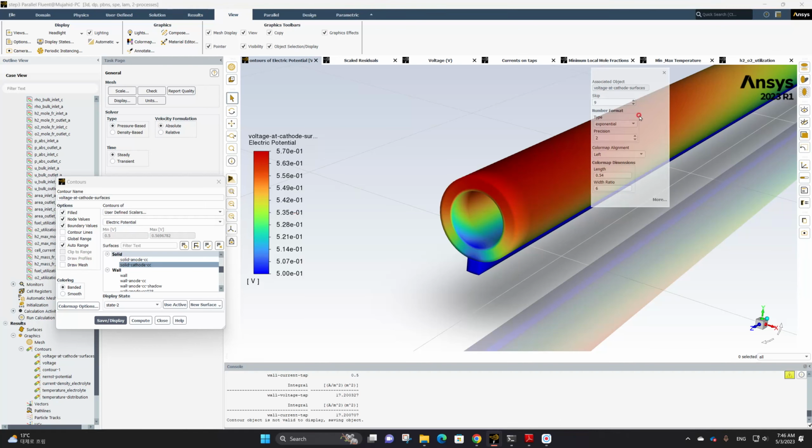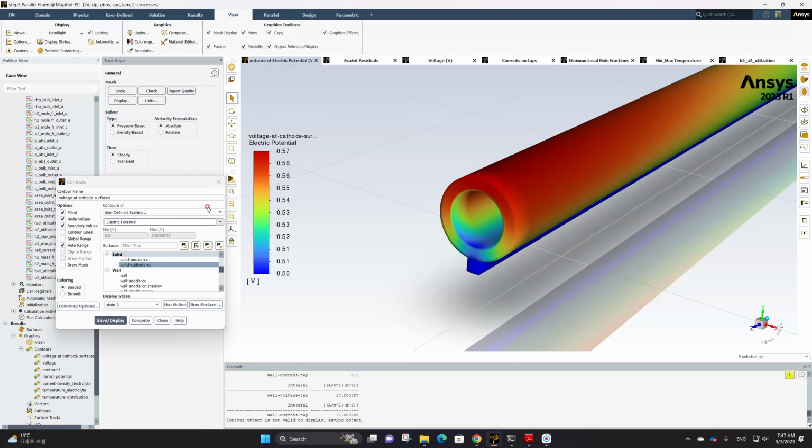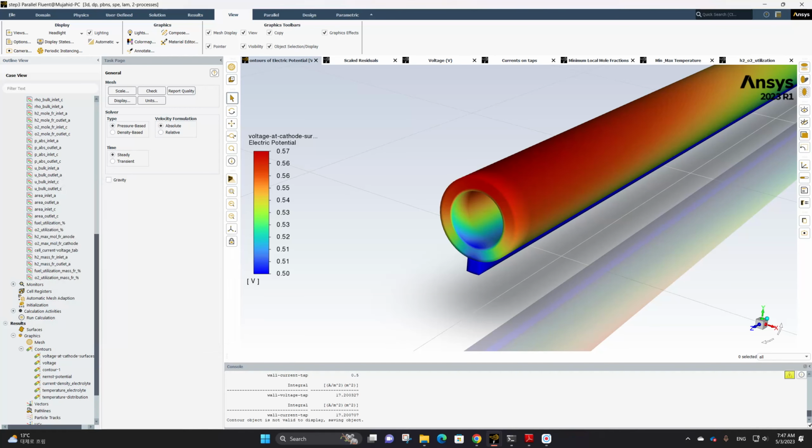Again, we should have it in float. Like this, we can have all the molar distributions at the electrolyte. This is very important to get the molar distributions at the electrolyte in order to check if there is any local starvation for hydrogen or oxygen.